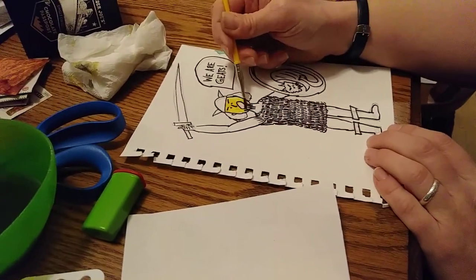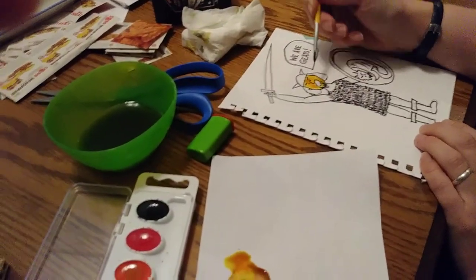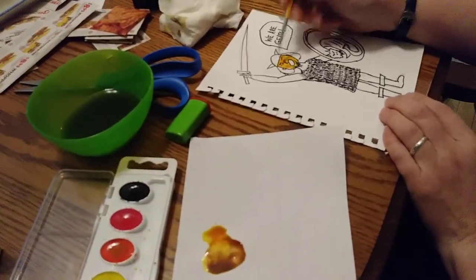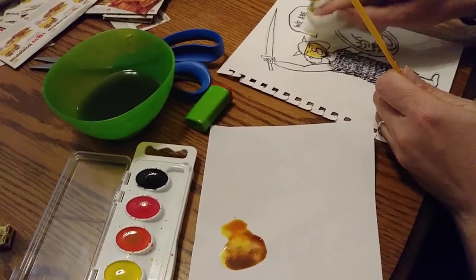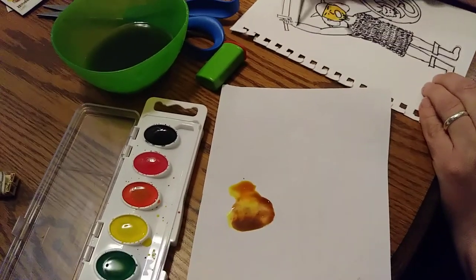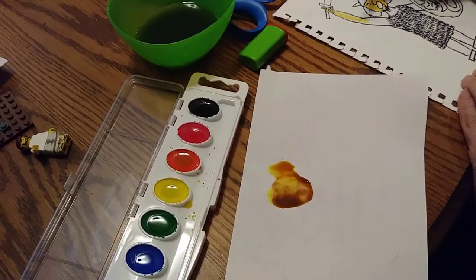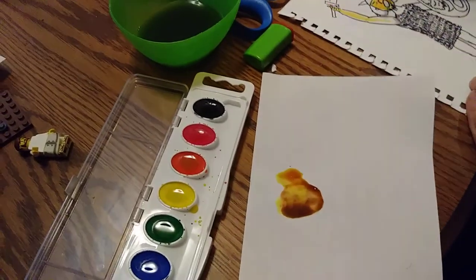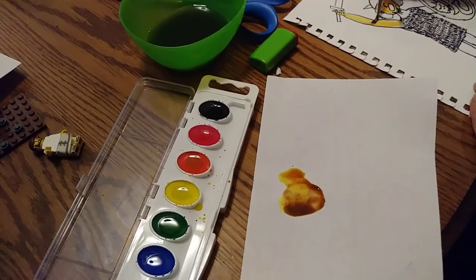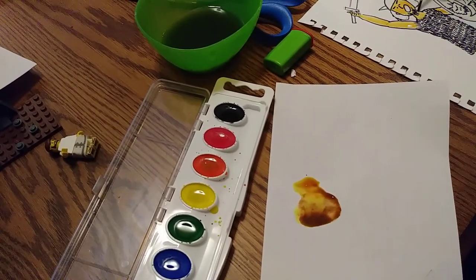It looks a little yellowy. I'm not sure if I'm going to like that. I might want to add a little more orange in. The lasagna is ready already. And now that looks a little bit too wet, so I'm just going to blot him — otherwise it's going to take a while to dry. I think that'll work. And then I'm going to come over here and do his arm right away. He looks like he's been using some of that suntan cream that you put too much on and you get kind of orangey. Someone should have warned him. I think those are all my skin colors there.